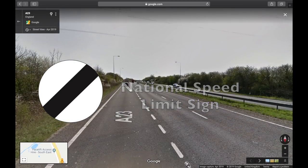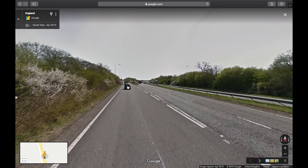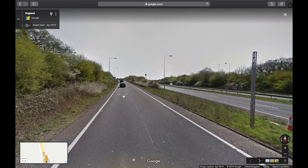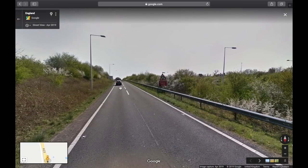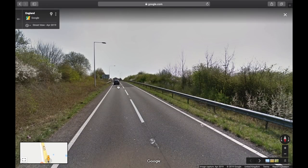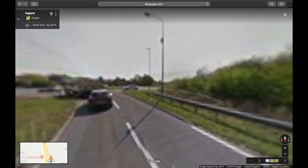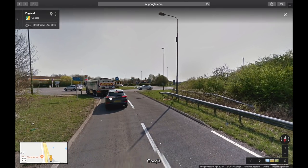If we come down here and stay in the left lane, which will take us off the dual carriageway, we've got a roundabout coming up and you'll notice there's no road signs, no speed limit changes. But the speed limit is going to change. So we've got the roundabout here. Normally we'd expect to see speed limit changes right here - either side of the road just before we enter a roundabout.